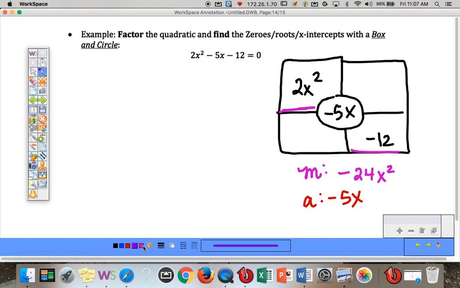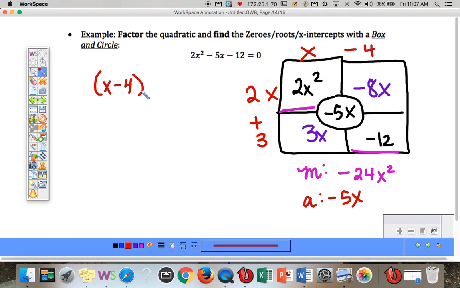So 2 numbers that multiply to negative 24 that add to negative 5 would be 8 and 3. In order for it to add to negative 5, this 8 would be negative. All right, to get the outside, we know the outside there needs to be an x and an x. The 2 would have to go on the side here the way I set it up, because then it's easy to get that negative 8 by multiplying by negative 4. 2 times negative 4. X times what is 3x? That would be a 3. So you have x minus 4, 2x plus 3. This is factored form.